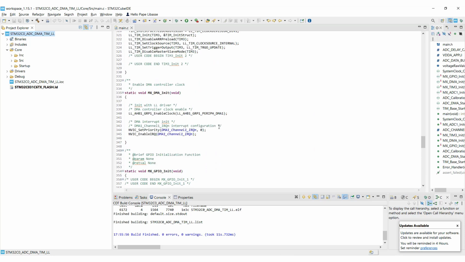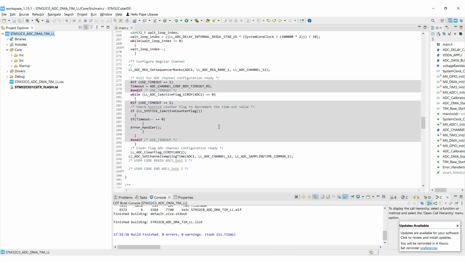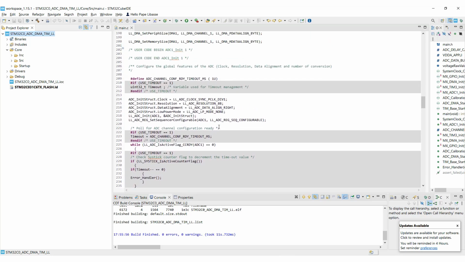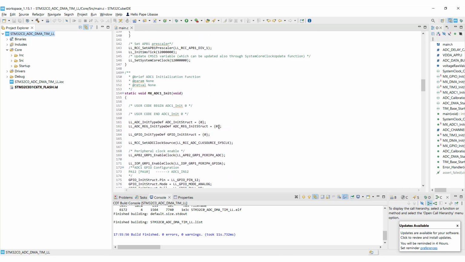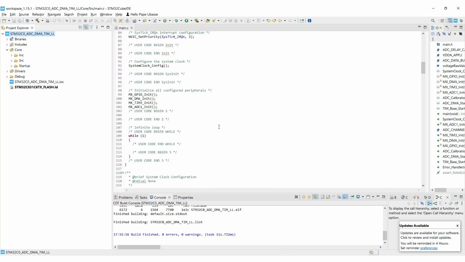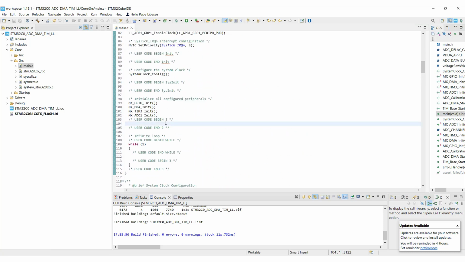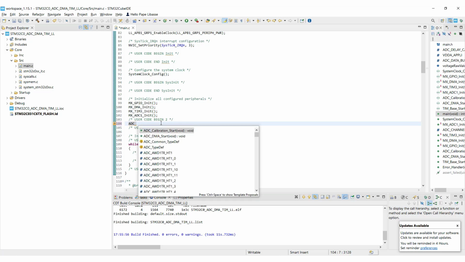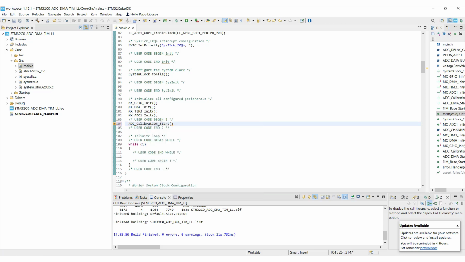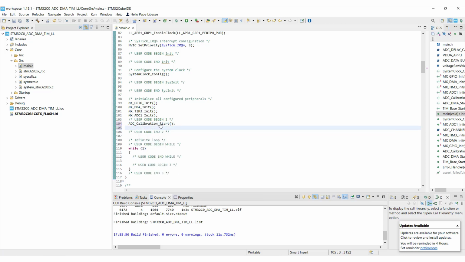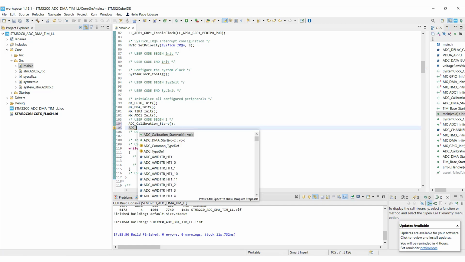Now we have just to call our functions in order to perform the conversion of the ADC. To do that, we will call them here. So first of all, we will call the ADC calibration, and then we will call the function ADC DMA start, which is here.